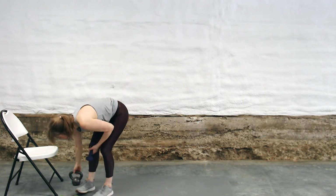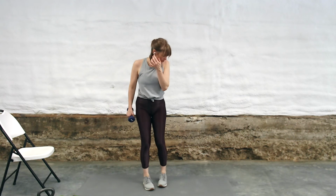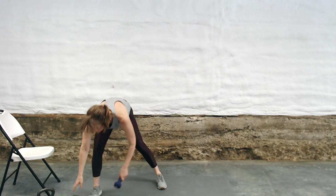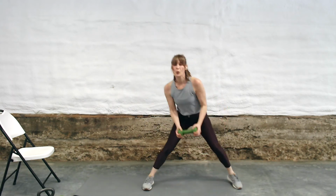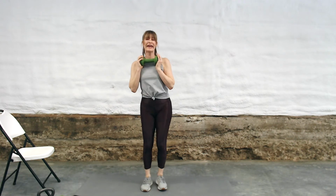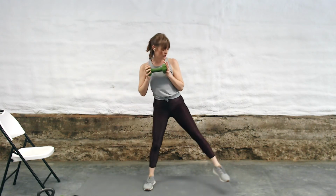Grab that good weight load, coming into those side lunges. If you're feeling any funkiness in your knees, please get rid of the dumbbell and just perform this exercise body weight only, okay? Side to side, counting it out. Now remember, it's important, when you step out, I want you to land on your heel. Land there on the heel. Again, nothing should be on your toes, and I know that might be hard for you.